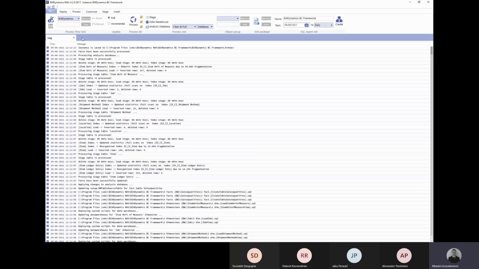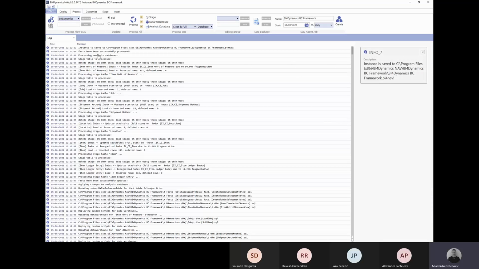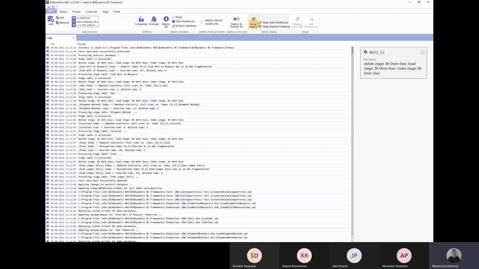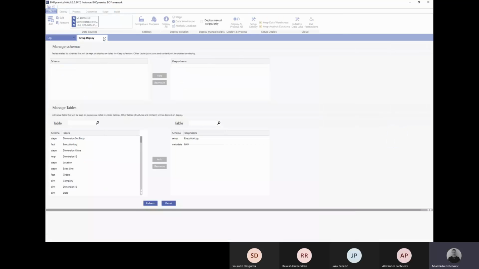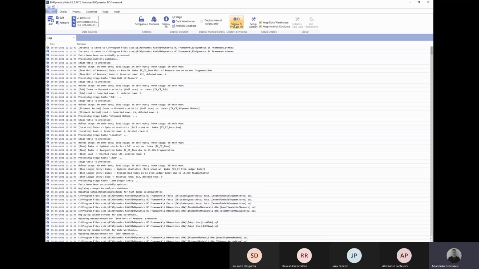When it said the instance is saved, it was saying what the message is. It was 0 records because the stage was excluded from my model. Smart me. Okay, so now I wanted to deploy and process this again. Okay, let's do deploy and process again.